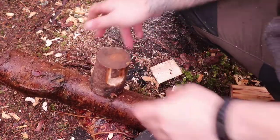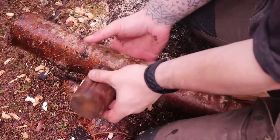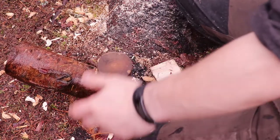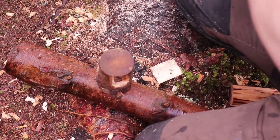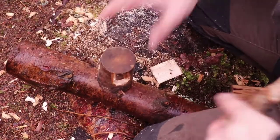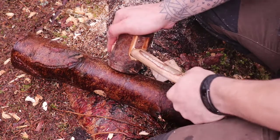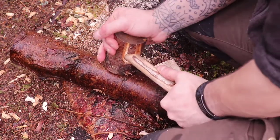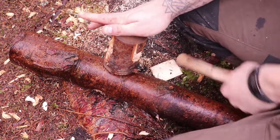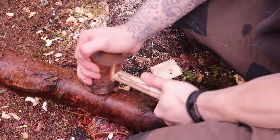And there we have it, there's pretty much one pin and hinge all nicely made and ready to be used. I do find that if they go squint as you're hammering them in, you can get a stick and use it to just torque it round, just like that. They do sometimes skew off a little bit, and you want to make sure it's all nice and straight.